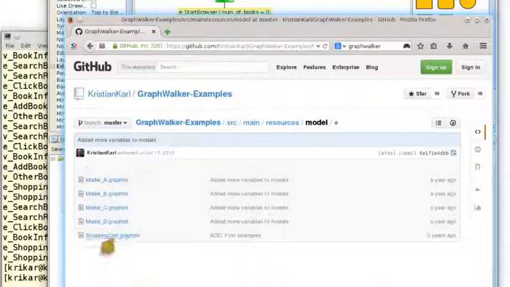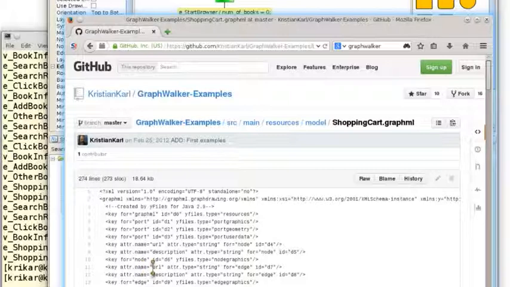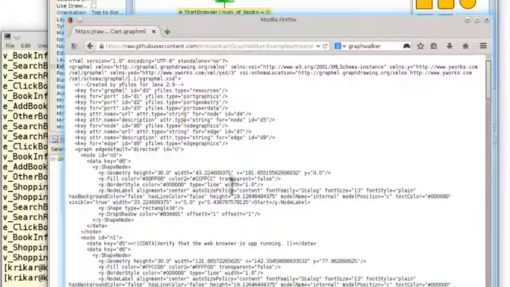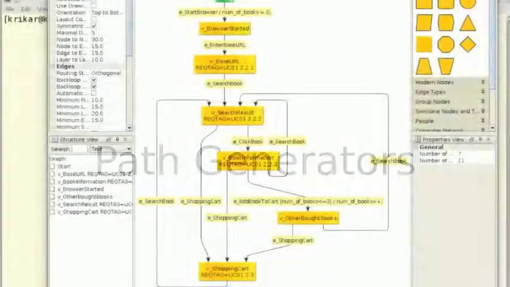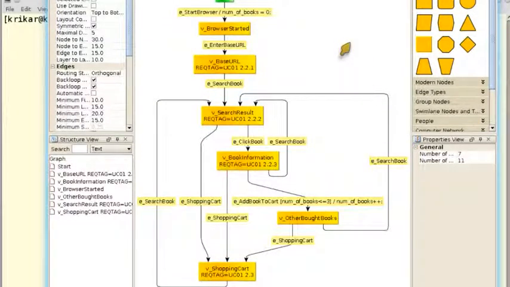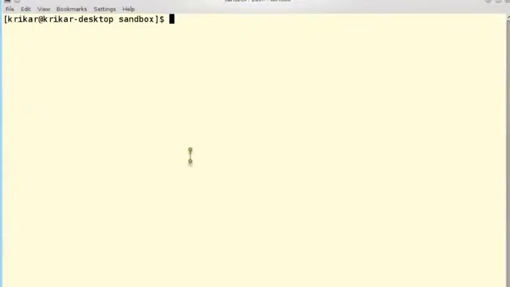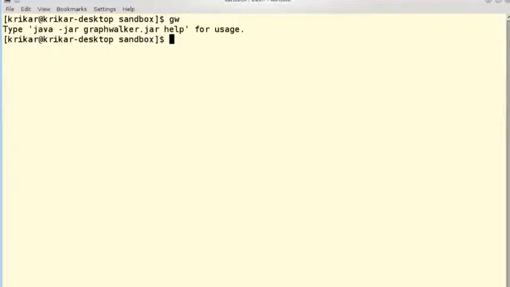So let's talk about generators, or path generators. Before I do that, I just want to show you, I'm not typing java -jar and then the path to the GraphWalker file all the time. I'm using a script that handles that for me. I just type gw, GV for that, and it will then invoke the whole command line for me. It looks like this. It's really nothing special. It takes a string here, which is the command line options that I pass along. So gw help would provide me with the command line subcommands that are available.